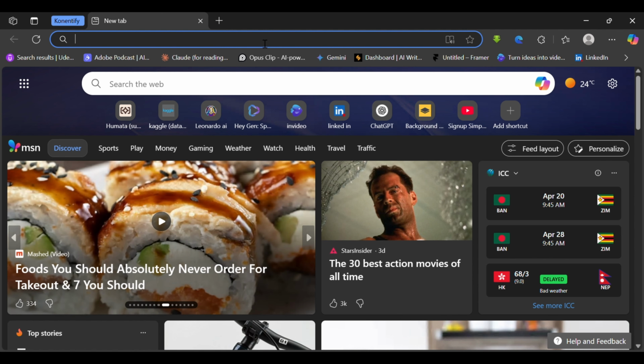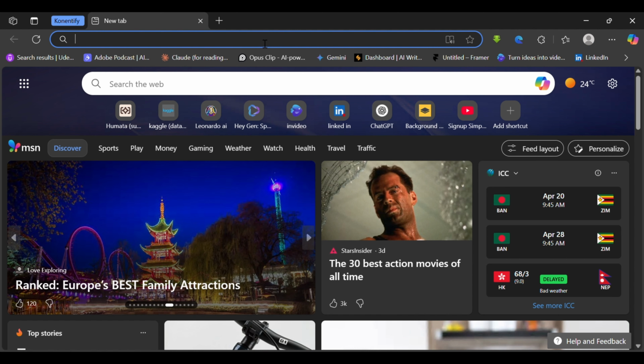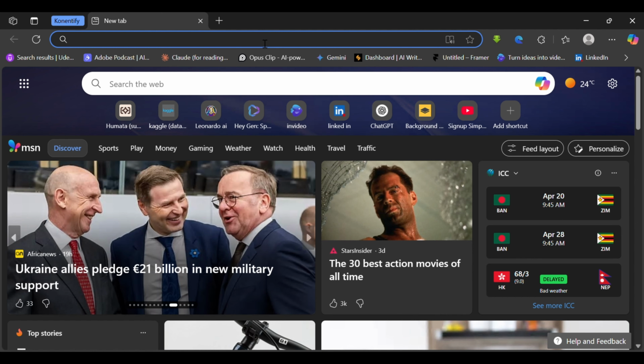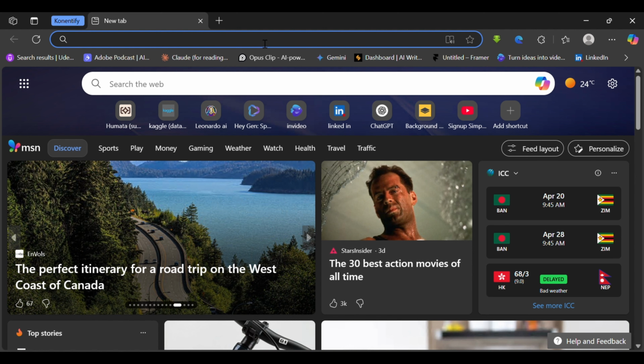First things first, since PocketGuard is designed for phones, we need a little help to run it on the PC. We are going to use something called an Android emulator. Think of it like creating a phone screen right on your computer. BlueStacks is one of the popular and free options.